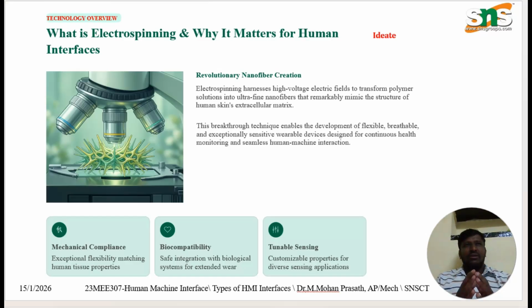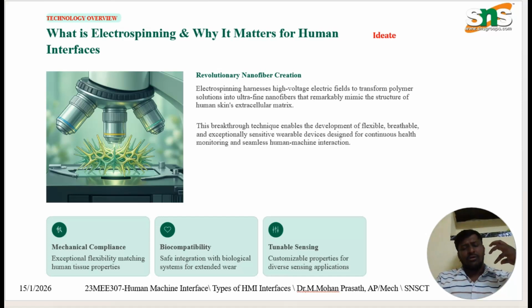Now, an introduction to the electrospinning technique. Electrospinning is a setup which creates nanofibers from a polymer solution with the help of electric voltage. How it comes under human machine interface: it involves many parameters such as voltage, flow rate, and collected distance, in which the voltage and flow rate are given in the syringe pump, which uses physical control for giving the flow rate and applied voltage.